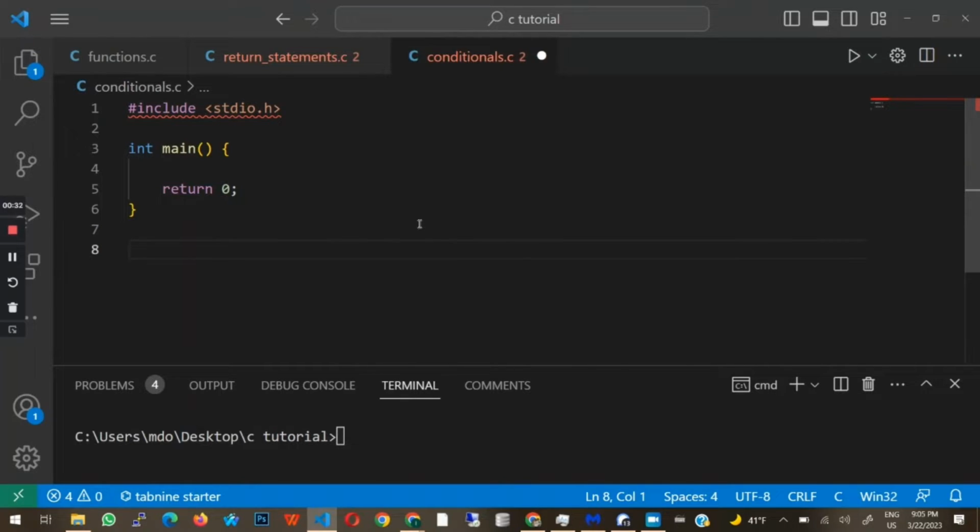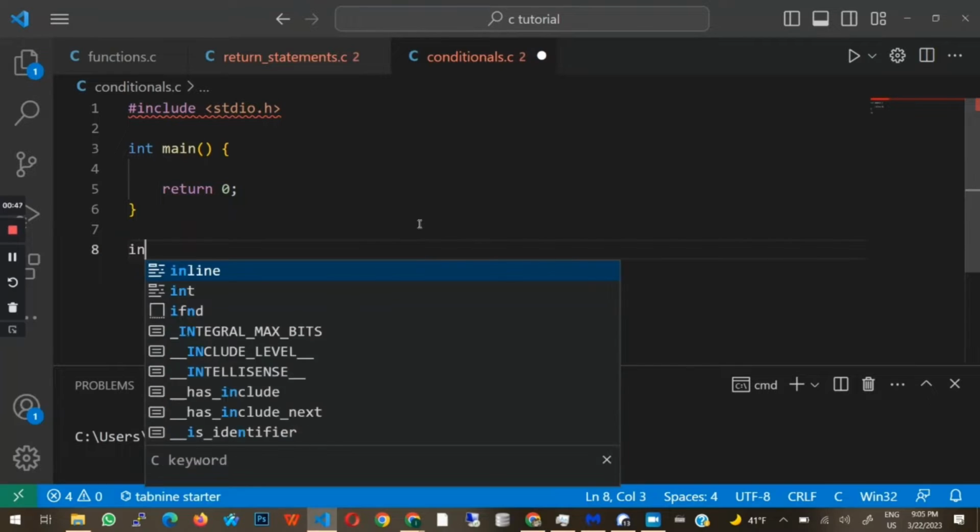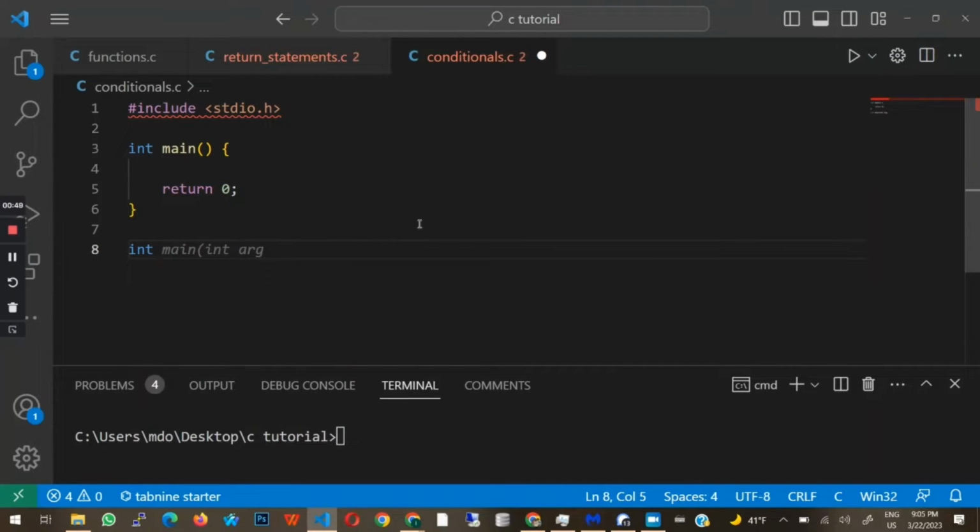The first thing that we are going to do is create a function. Now the function is going to be the part that actually determines which of the 2 numbers is the largest. So since it's going to return an integer back to us when we call the function, we need to declare the return type to be int. Now I am going to name this function largest_number.